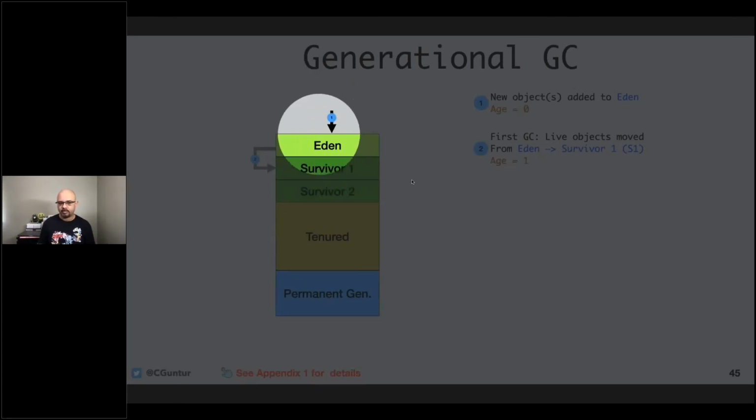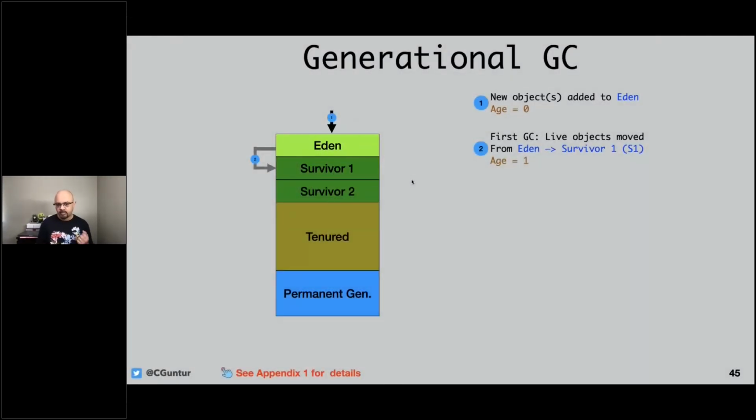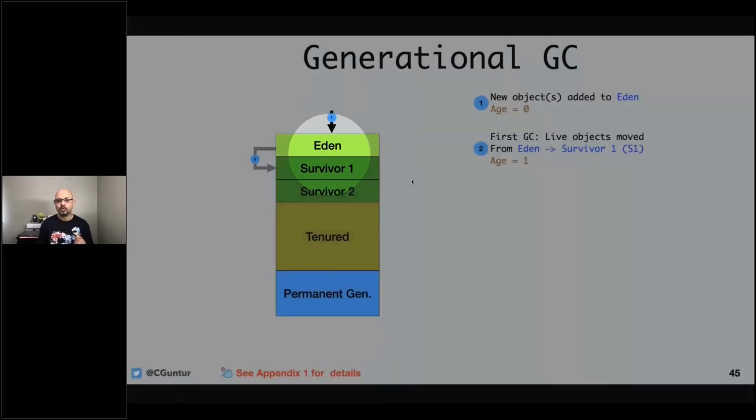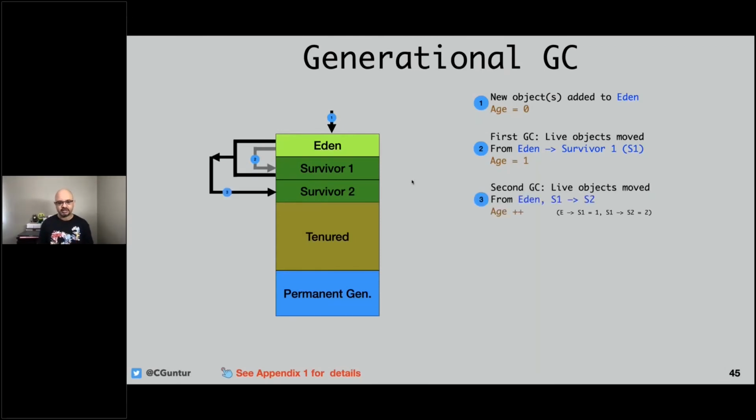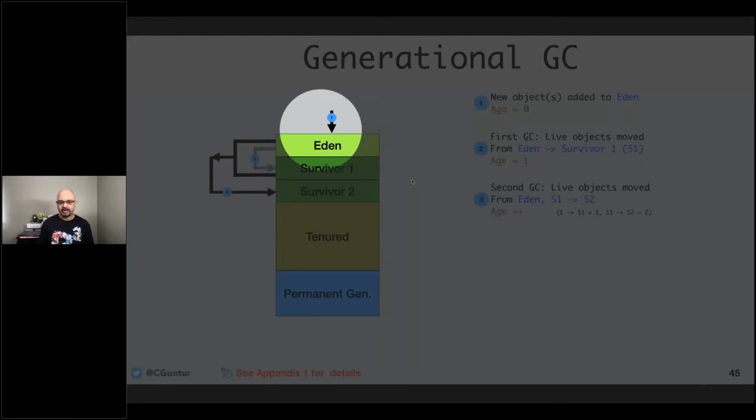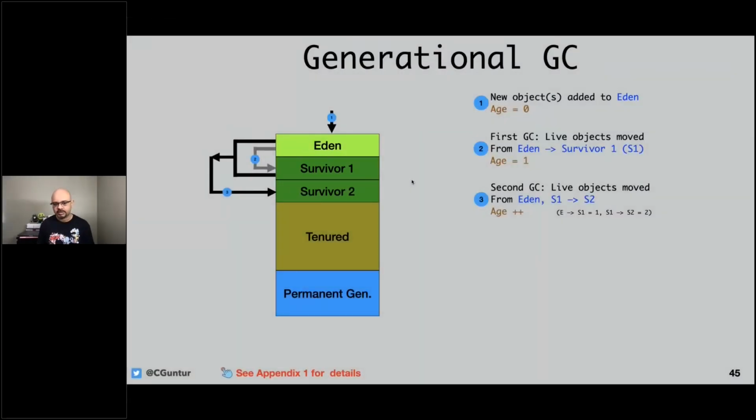So it is a copying or a moving collector. I am actually moving objects from Eden to survivor. And when I move an object, I mark its age as 1. And in this case, survivor 1 becomes what is called the to region, where I am moving an object to. Okay, so in the next garbage collection cycle, I take whatever is available in Eden and whatever is in the current from region, that is the survivor region, and I move all the live objects from there into survivor 2. So this is the from region at this point, and survivor 2 becomes the to region. So I'm moving all the objects from survivor 1 to survivor 2.